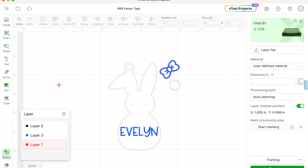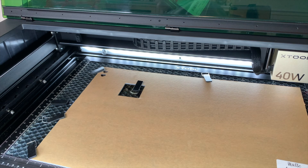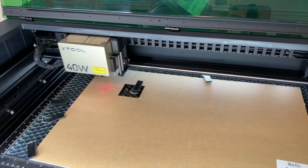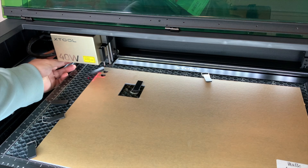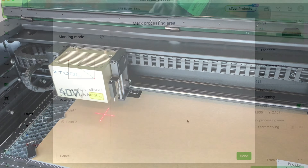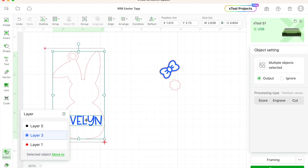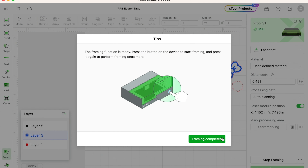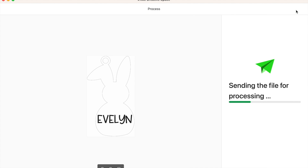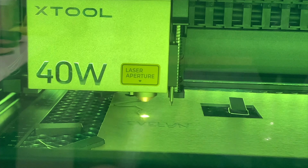Now it's time to pull the laser module with the crosshairs over the material. I'm going to hit this little handy dandy auto distance measure feature, and the machine does all the hard stuff. You're going to watch the machine throw out this little switchblade thing on the side — it's going to tippy tap and then reset itself. I love this machine because of the accuracy. Start marking will allow us to measure our processing area. I choose a rectangle, position my crosshairs at the upper leftmost portion, hit start to lock in that vertex, move to the bottom rightmost point, hit start to mark in that vertex — look at that handy dandy little rectangle. We just move whatever we want processed right into that. When I frame it, look how perfect it's going to be. Now I'm going to process it by hitting process, then start on the software, and then start on the machine. If you hit the machine first, you run the risk of running your previous job.